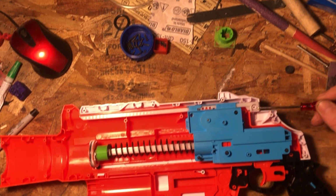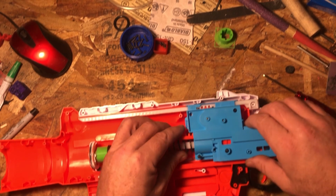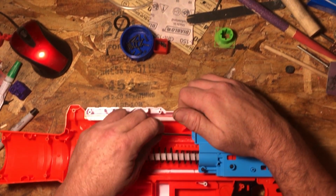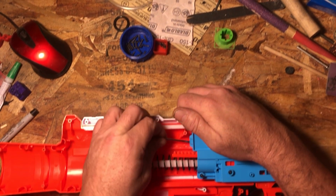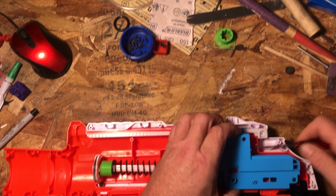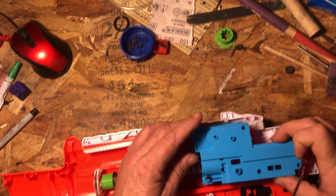Now, before you take this apart, notice how this white from the shell is in here and where this location is. You want to keep that in mind for when you go to rebuild this. There are 2 clips. Originally, I did this with my fingers. Okay, maybe not. There's 1. And there's 2. And as long as the screws are undone, there we go. And we're going to lift up and out.